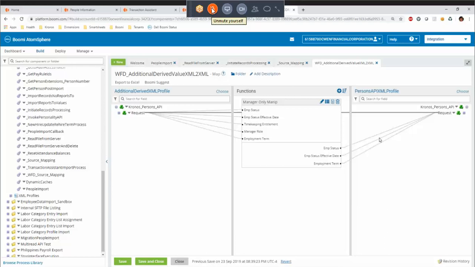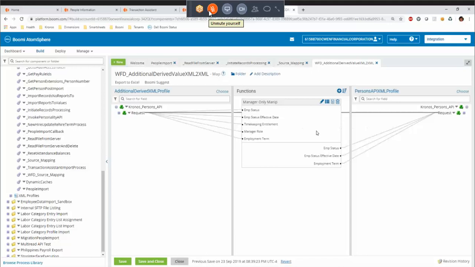So if it's a manager in the U.S. or Philippines only getting a manager role, this data is set up to only send blanks so those profiles don't get updated and you don't get any errors when the interface processes. Otherwise, that info still flows through for all the other employees in India who do have employment statuses and need those to be considered as active.